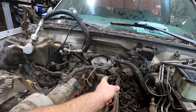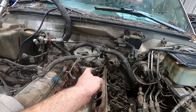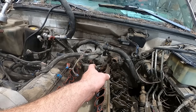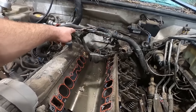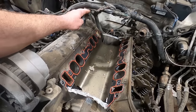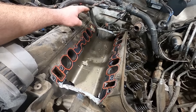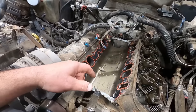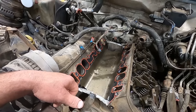Had to use those to get the fuel lines back there because they were a treat. Got them busted loose with the line wrenches and then I couldn't get another bite with the line wrench. So luckily it was loose enough that we could get her with that stubby one. So we're gonna take the vacuum, clean this out of there. Got that nice little shop vac. And yeah, everything looks really clean in there. So like I said, somebody's been in here not too long ago and we'll go from there.